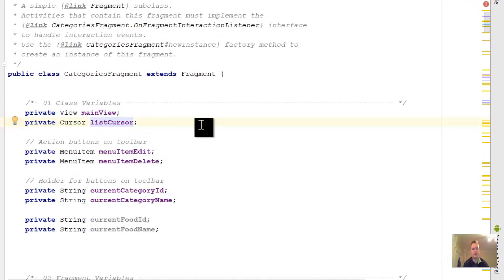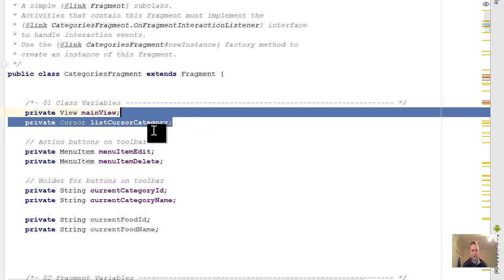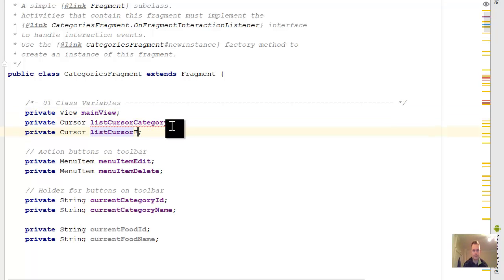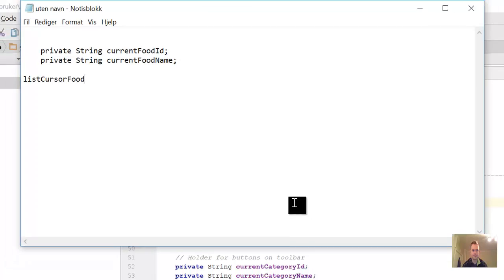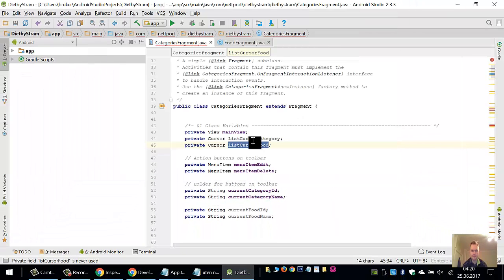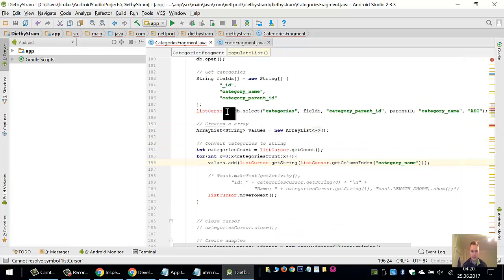So this is list cursor for category, and we need the same for list cursor food. Okay, just go to the places where we have arrows now.